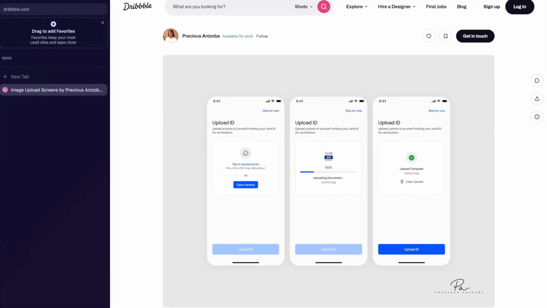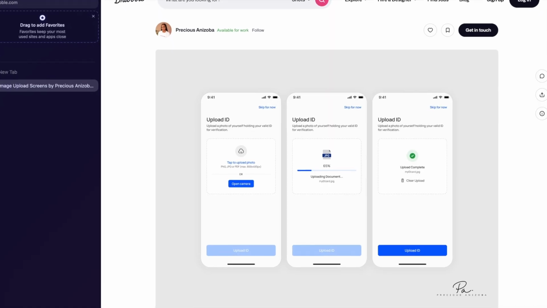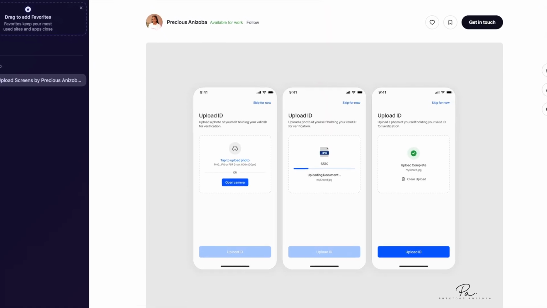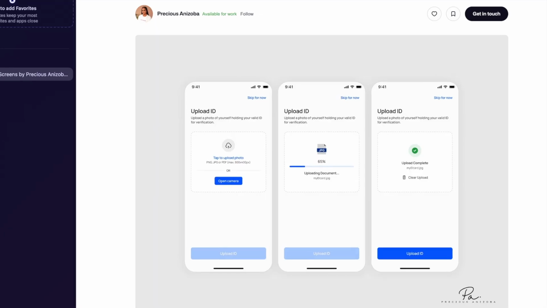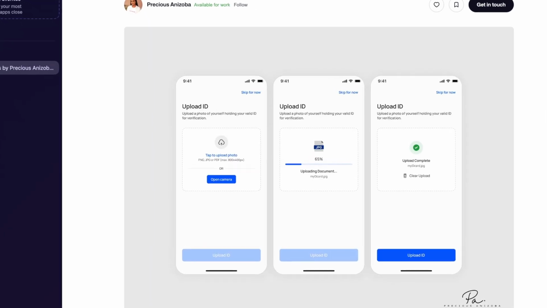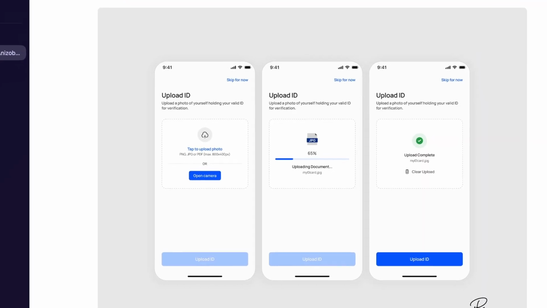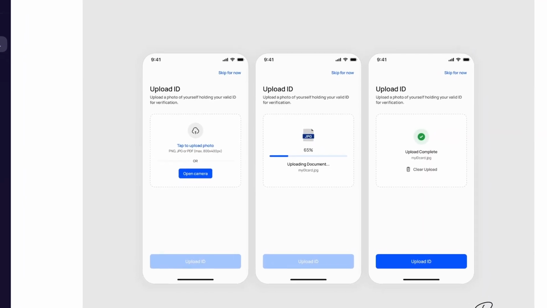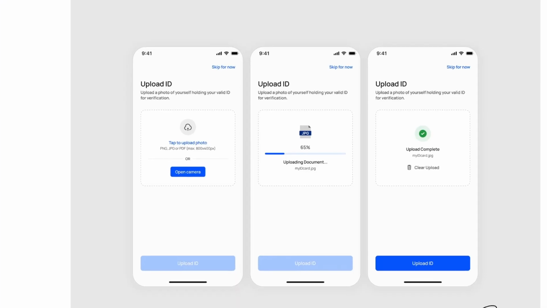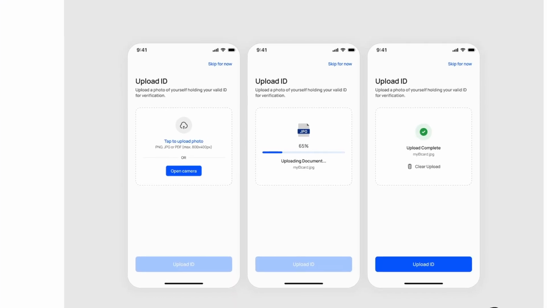What's up, guys? I came across this cool UI on Dribbble and thought it would be fun to remake it with Flutter and turn it into a tutorial. So in this video, we're going to build a Flutter Image Picker app using the exact same UI you just saw in the preview. We'll be using Flutter Bloc for state management, clean architecture principles, separation of concerns, and a clean UI. Let's get into it.